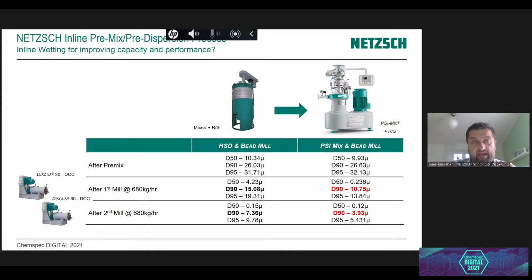canisters. And here, to underline the benefit of this Psymix compared to a standard mixer, this is very strange in the first case, because you see here that the quality after a mixer is at least not differing from the Psymix. But as I mentioned, we have soft powders, we have fully wetted out, even the core of the particles. That we do not see in the particle size here, but in the later milling process, we see the advantage that the milling is easier and we get better quality than in the following milling stage. And this is the big point, that we optimize here the quality of the product.